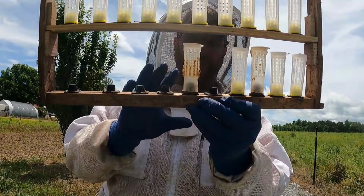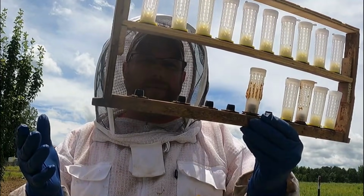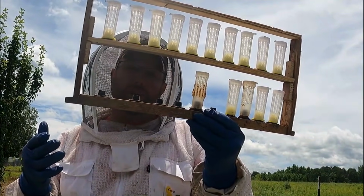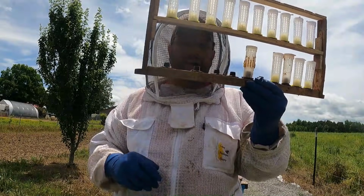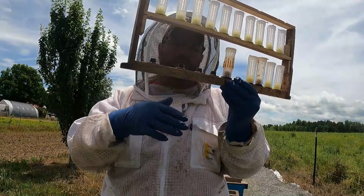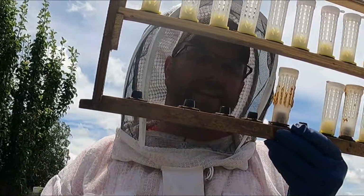I had no idea when they were going to hatch, but as many queen cells as I had, I thought, hey, I can make up some nucs. I've got people wanting nucs, and I can also expand my apiary. So I ended up doing 6 queen cells on this, and then making a couple of splits with some other frames. 5 out of 6 of those hatched.